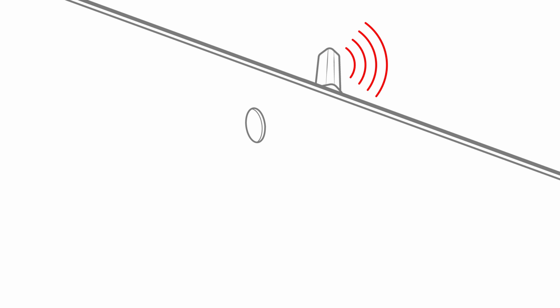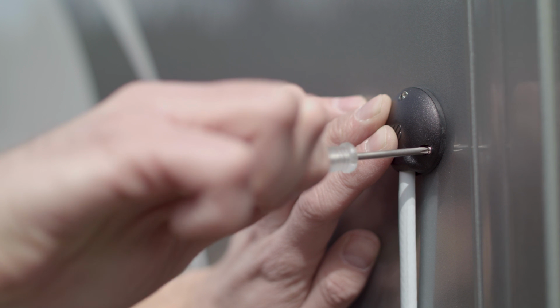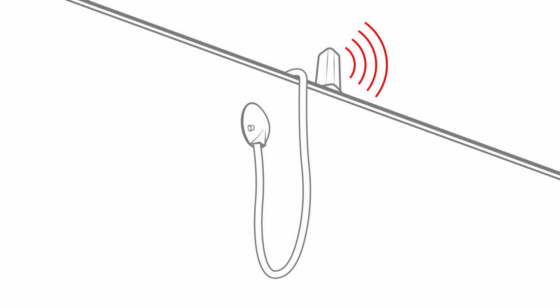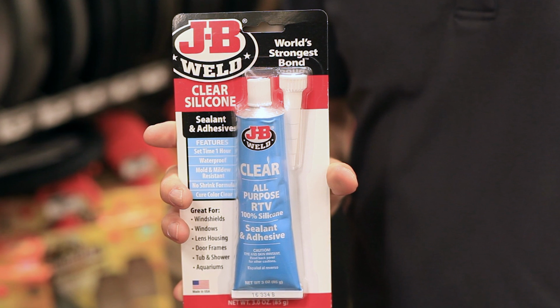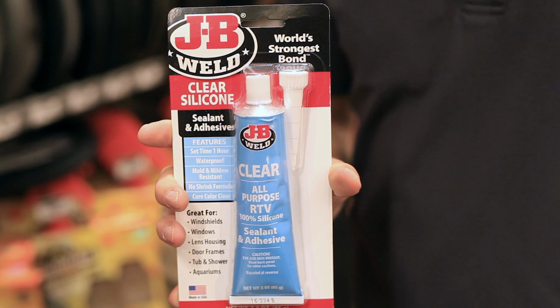Pull the RG6 cable through the rubber gasket. Then put the cap of the entry cable cover in place with the cable exiting the bottom. Secure the cap in place with the screws. Use the cable mounts and ties to secure the cable to the RV. We recommend putting a loop going up to the cable entry hole to prevent moisture from entering the RV. We strongly recommend using a quality RTV sealant to prevent moisture, insects, and dirt from getting inside your RV.